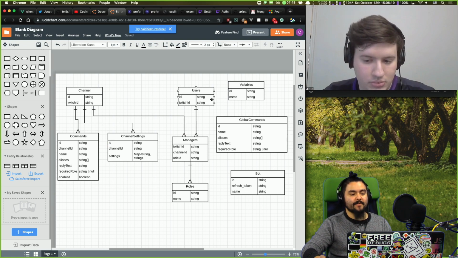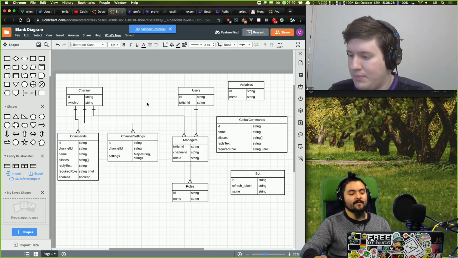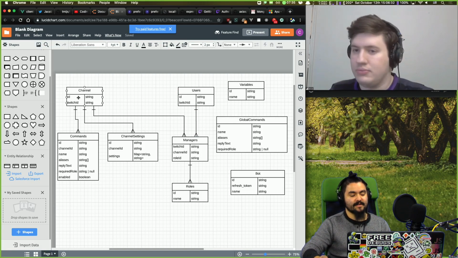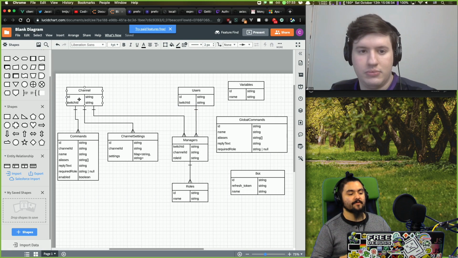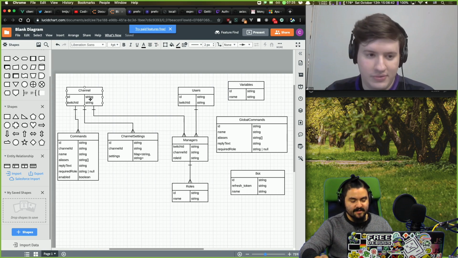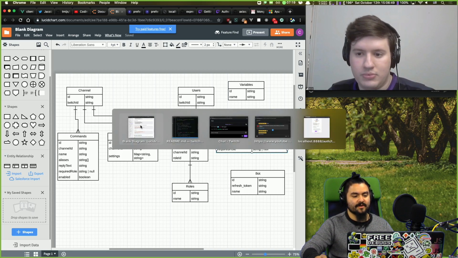I think we'll most likely start with users, because users will be able to add the bot to their channel. So once a user logs in, we essentially create an entry for that user, and we create an entry in the channels collection so that the bot now knows to listen for messages on that channel. So I think that's what we're going to work on next. Does that sound good, Alca? Okay. Yeah, so essentially users can log in, we'll add them to the DB, we'll add their channel to the DB, and then we can start working on these other models as well.